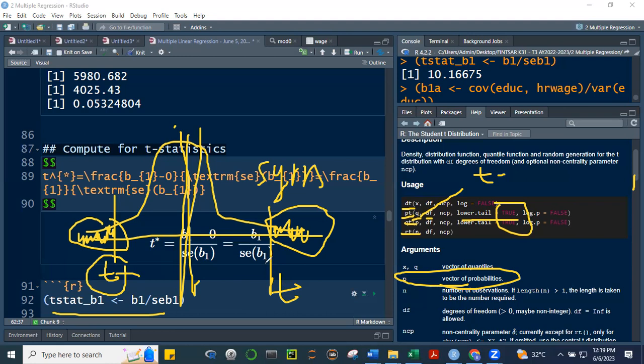Where is our T? Is it here? Remember, guys, dalawa yan, kasi double-sided tayo eh. Asan yung 10.17? Is it on this side or is it on this side? Of course, class, it's on this side. Positive siya, di ba? So this is equal to 10.17. Okay. We know now the T value.